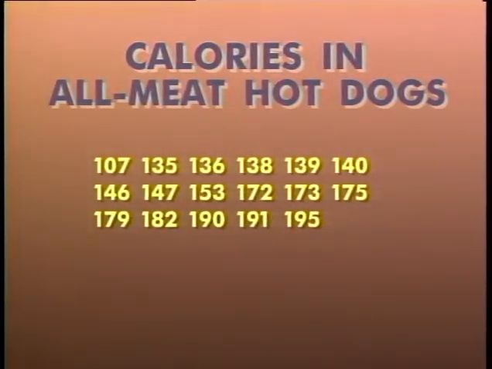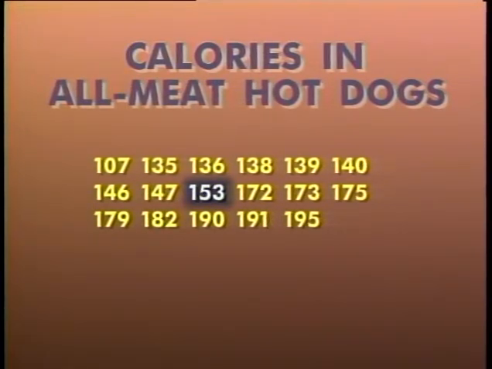Let's take a look at another distribution and break it into quartiles to be certain we understand how it all works. The calories of all meat hot dogs, which are hot dogs with a variety of meats in them, were also measured. Using our recipe for finding the median, we find that since there are 17 observations, the median is the 9th value in the list. In other words, the median calorie level of all meat hot dogs is 153.